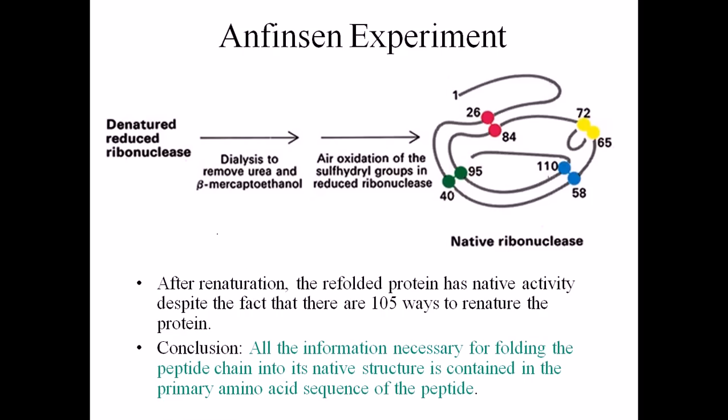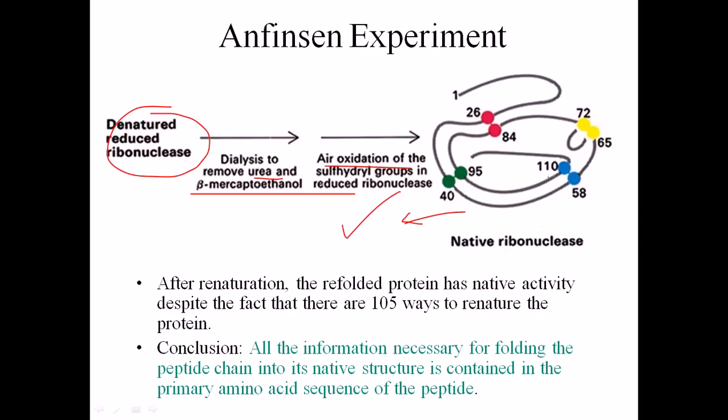Now, what he did in this case: they denatured the reduced ribonuclease, and after having this denatured ribonuclease, he dialyzed and removed all the urea, and also removed the beta-mercaptoethanol. After removing the urea and beta-mercaptoethanol through the dialysis step, he air oxidized all those sulfhydryls, and the hypothesis was that all those sulfur groups would start to make disulfide linkages with the help of air oxidation. And the hypothesis was proven right, and they got the native ribonuclease, fully functional like the previous one.